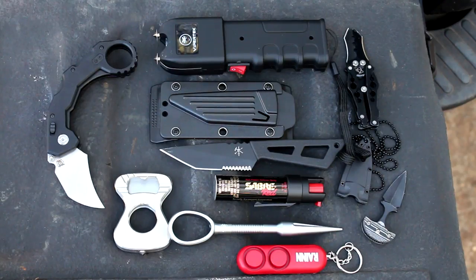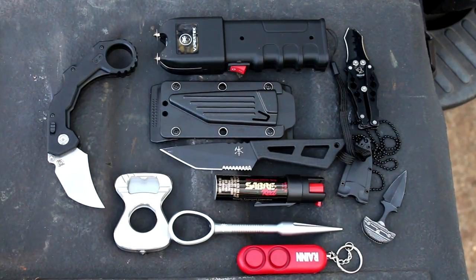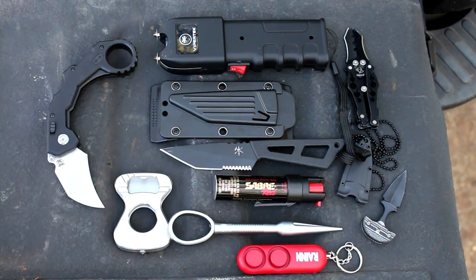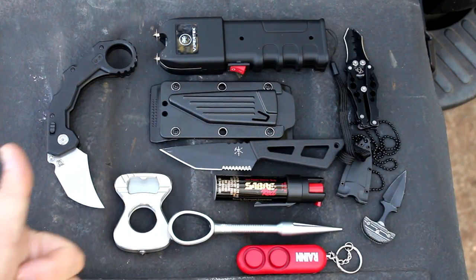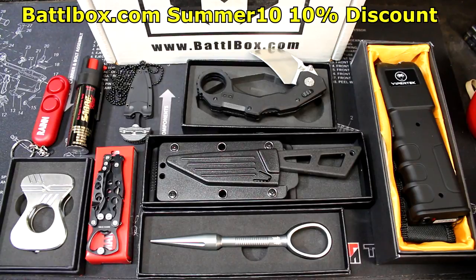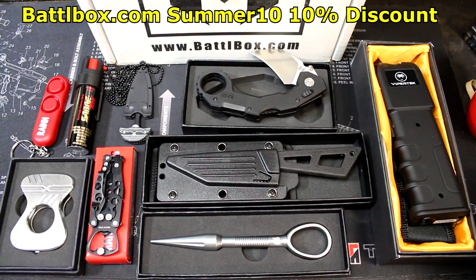Guys, this covers so many different options for self-defense, but what I really love about it is that there's a lot to share. And if you have loved ones, you can give them out to different ones, which I'm going to do. And this just gives them that extra chance if they ever find themselves in a self-defense situation. So BattleBox, thumbs way up. So here are all the items laid out, and this is the Pro Plus, and this is everything you get, again for $149.99.